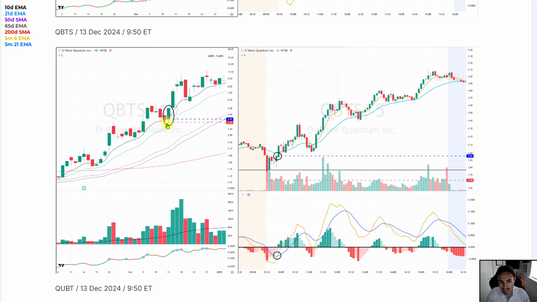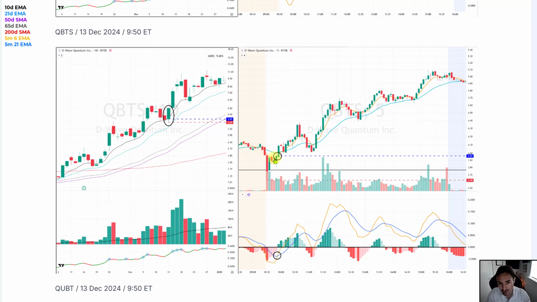And do you see how it shakes out underneath, has a little what I call shakeout demand tail, and then reverses like that? You can see this action playing out on the 5-minute chart here. So it undercuts, reclaims the 10-day EMA, and then this is the key here. Now, I use custom settings on the MACD. So again, if you import this specific TradingView layout, you have all of these custom settings, assuming you're a user of TradingView. So here, shakes out, reclaims.